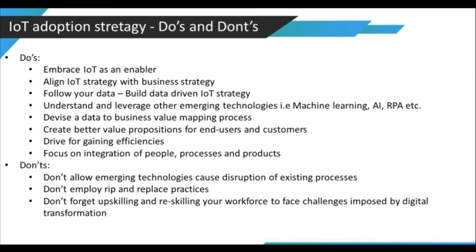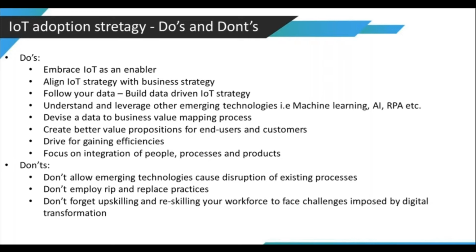and it can really prove to be an enabler when you align your IoT strategy with your business strategy. An IoT adopter has to align IoT strategy with business strategy. Don't just look at IoT as a technology. Look at IoT as a technology which is going to be one of the components of your business strategy. Now, IoT is a fully data-centric technology, and we'll have more discussion on this. So the third point listed on my screen is follow your data. To gain maximum out of your IoT strategy, the IoT strategy has to be data-driven. And we all know data is the most valuable asset of today's era.